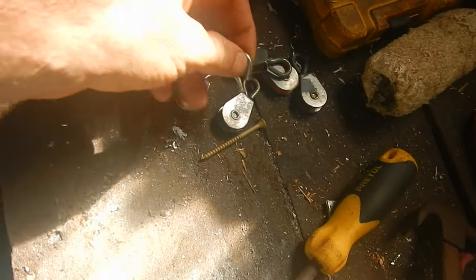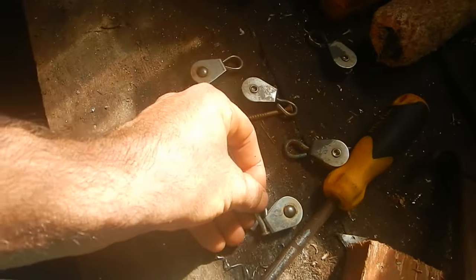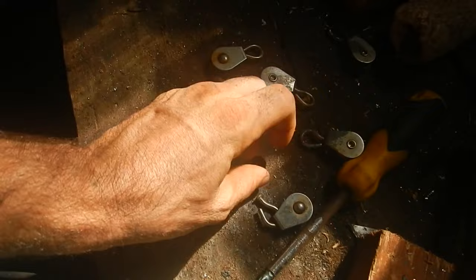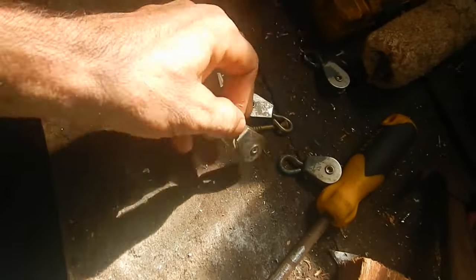Oh my gosh, where'd this come out of? Why is that coming out? Oh, I know why. Because without the pulley to hold it, you can get out that way. All right, one day I'll fix those.